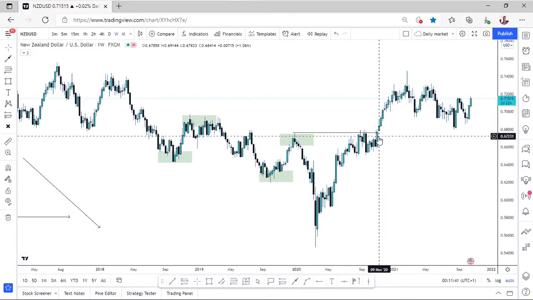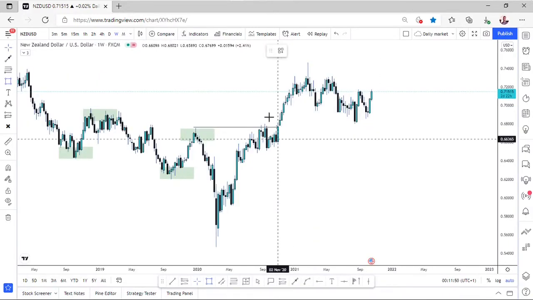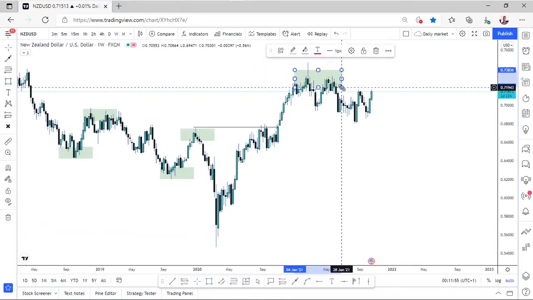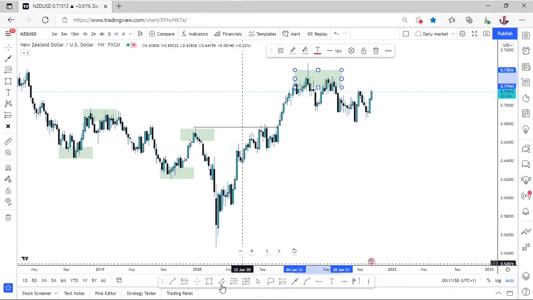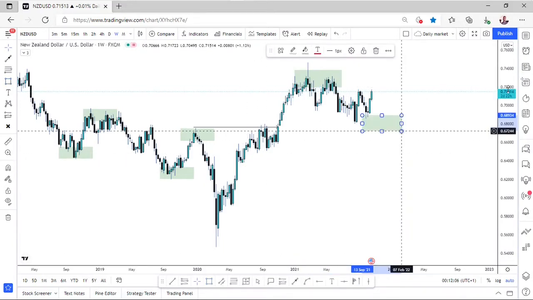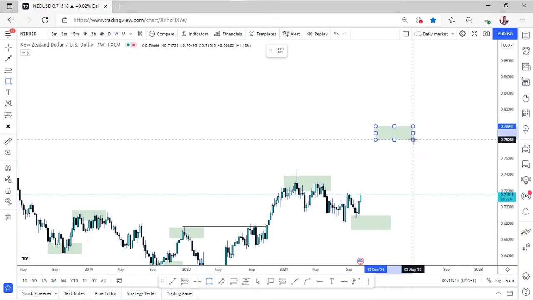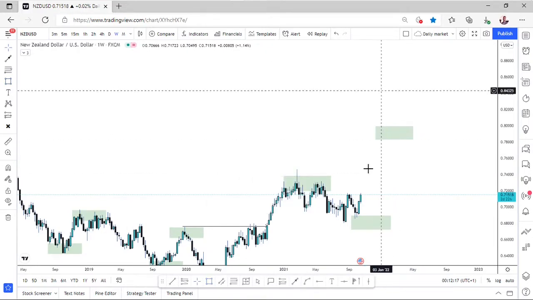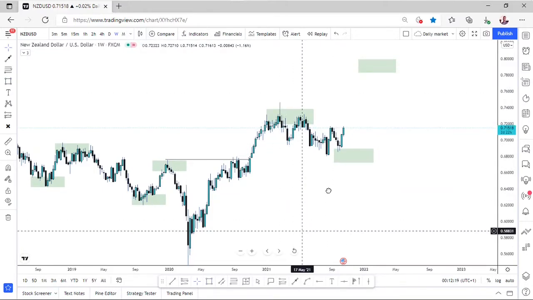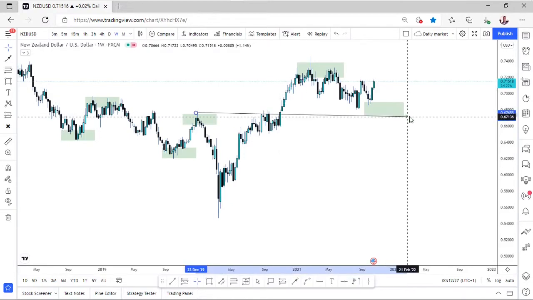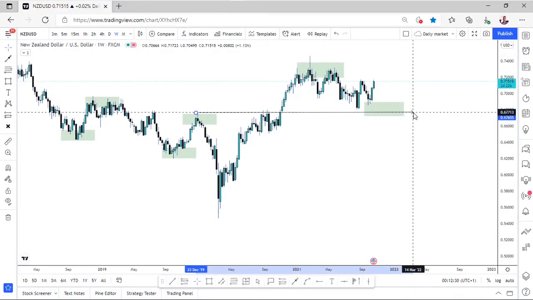At this point, we are looking at a market that broke above this last lower high and now made a higher high. Now, what we are expecting the market to do is to make a higher low. Then the uptrend, to me, will be confirmed when this market comes to make a higher high above the previous high. But as it is now, this is a resistance that's not yet acting as a support.